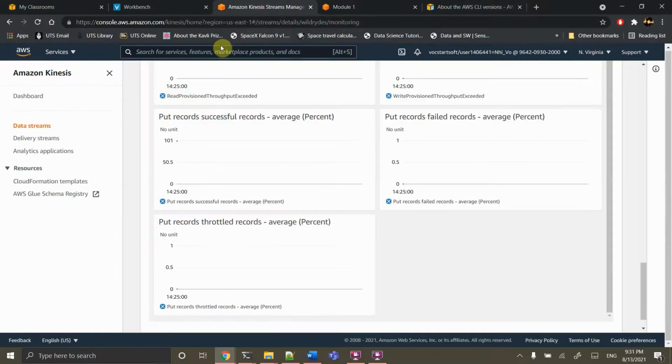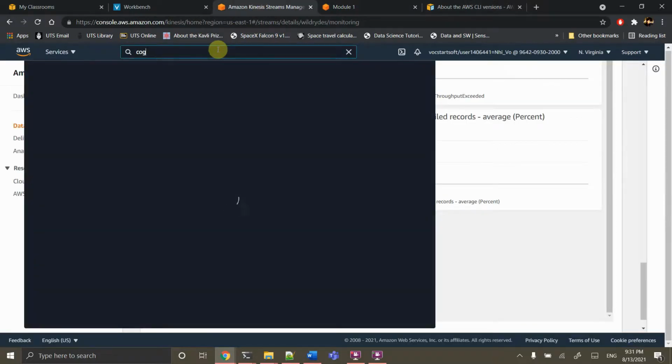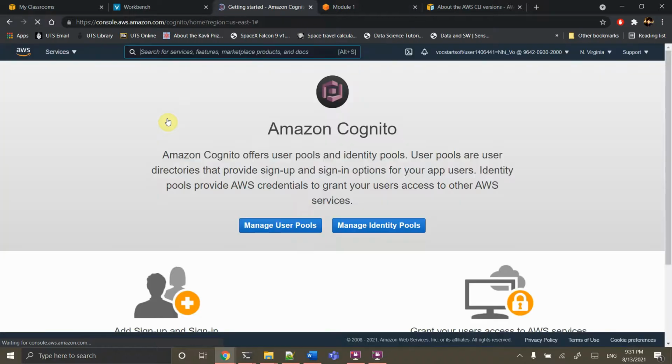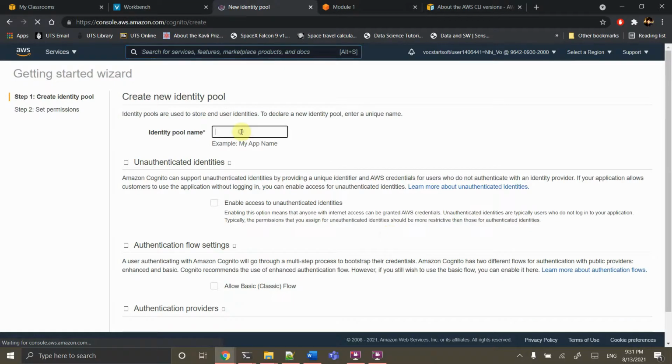Okay, let's move on to Cognito. Cognito is just an identity management service on AWS. So manage identity pools here. Just give it a name.